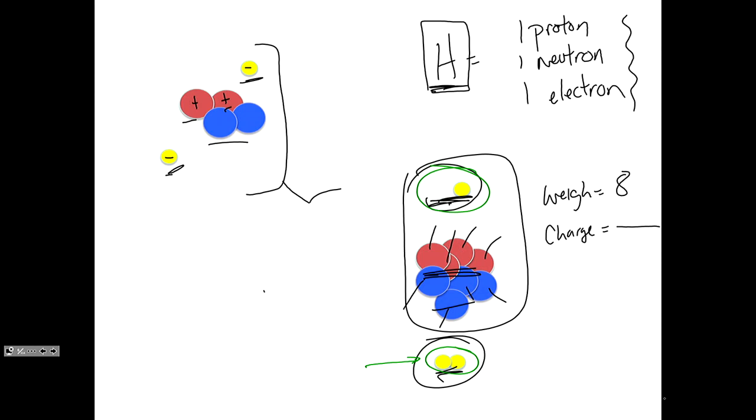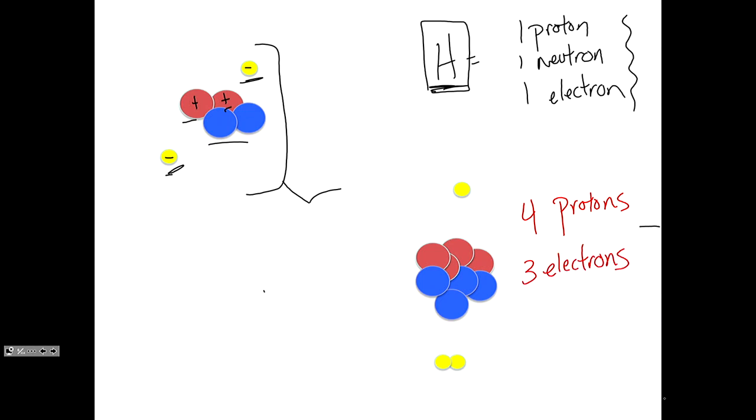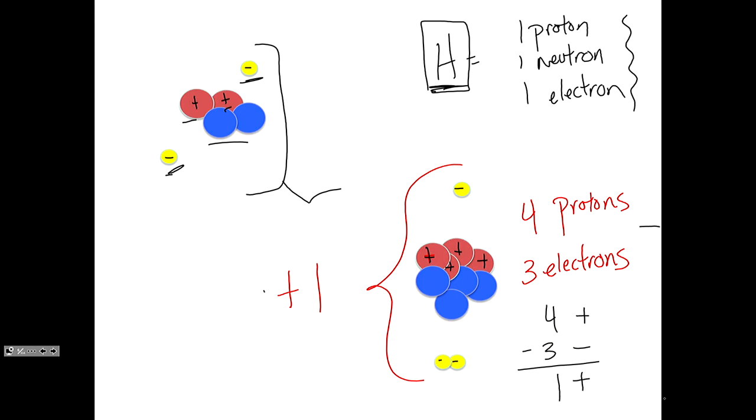What if I, tricky question. Did you guys see that? I'll back up so you can see my animation, because I'd hate for you to miss it. Oh no, what have I done? So now I have 4 protons, but what for electrons? 3 electrons. So what would be the overall charge of this guy? Plus 1. Why plus 1? Because I have 1, 2, 3, 4 positively charged protons, but only 3 negatively charged electrons. So 4 positives minus 3 negatives gives me 1 positive, if you want to think of it that way.